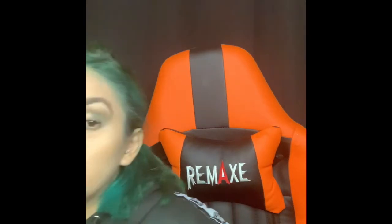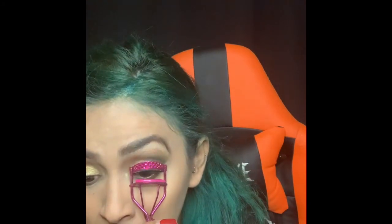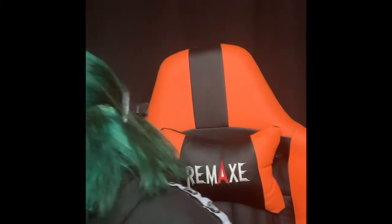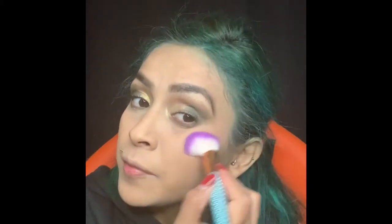I'm not a lash person — I don't put fake lashes. I would love to learn how to put fake lashes, but I just think it's too much. Like I already dyed my hair a different color. For my highlighter, I'm going to be using my Huda Beauty — the color Shimmer. Shine bright like a diamond! Look at this highlighter — do you see all that sparkle? Shine bright like a diamond on the tip of my nose.